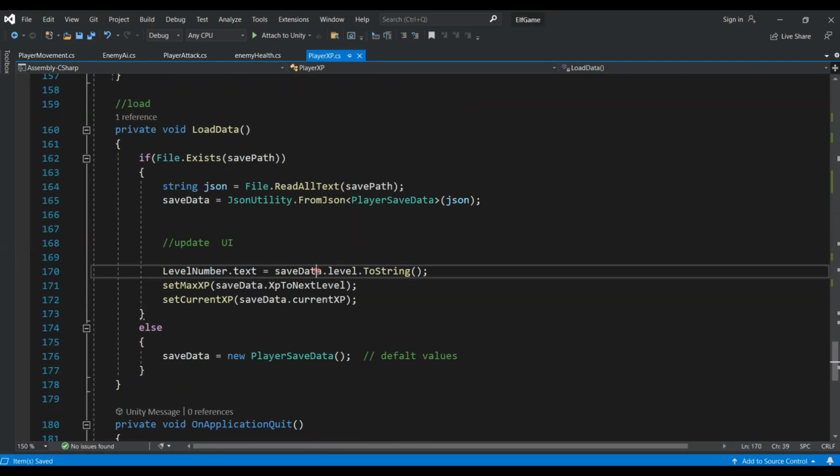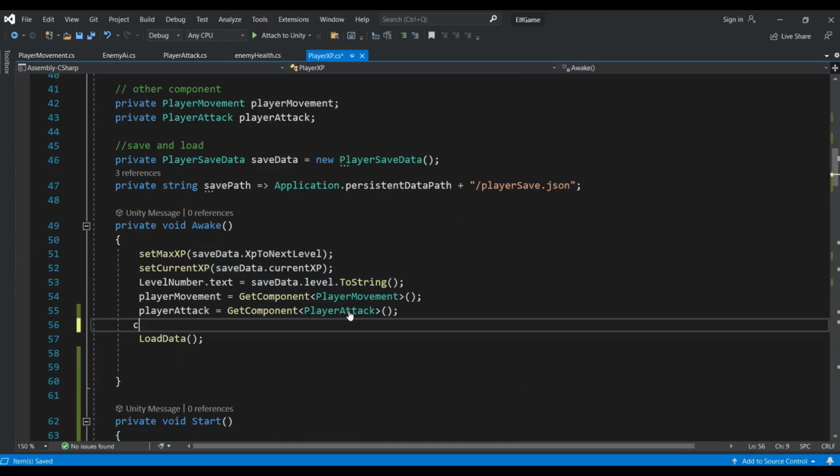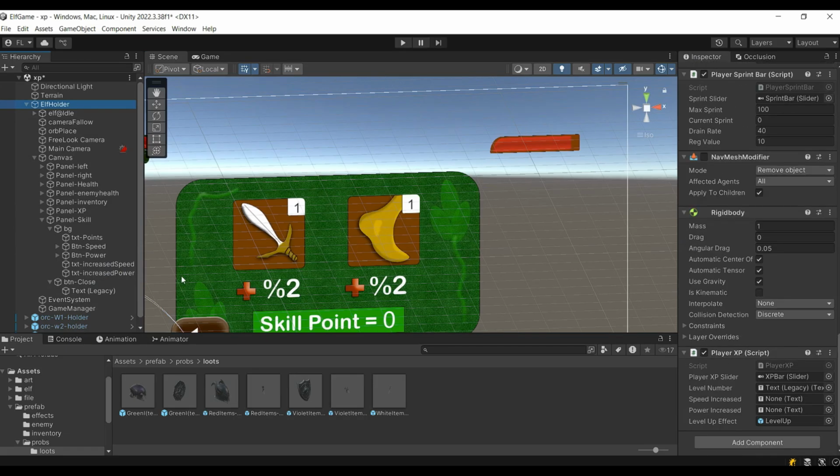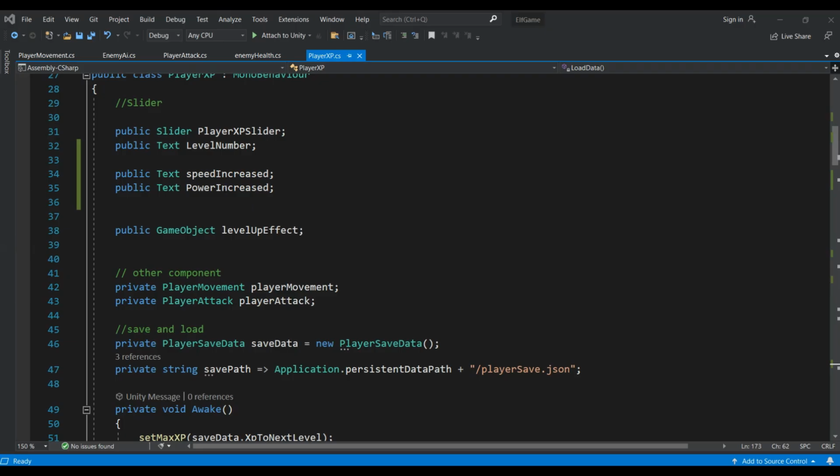Since the load function is also involved, we add the same UI updates there as well. We do the same thing for the skill point text.